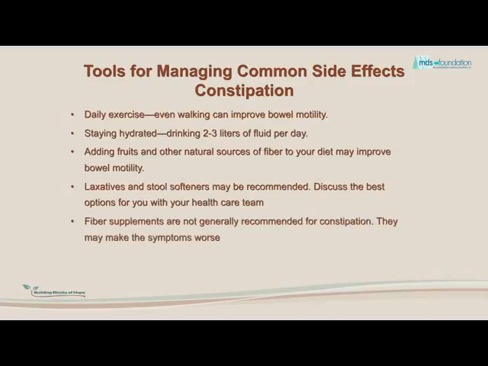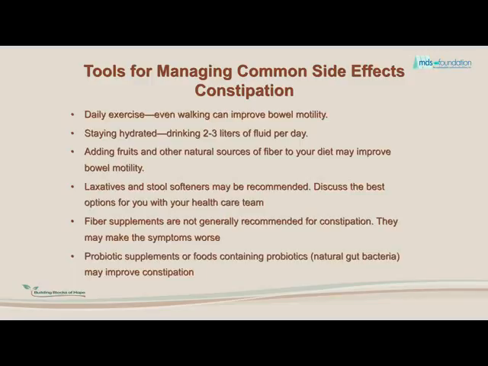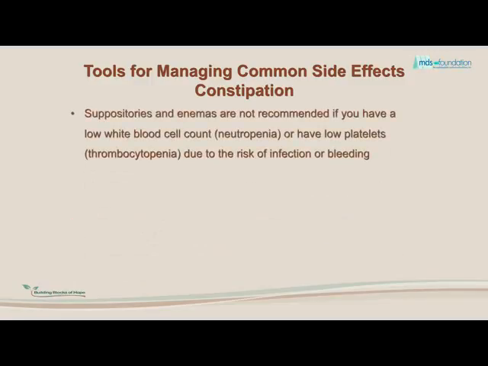Fiber supplements are not generally recommended for constipation. They may make the symptoms worse. Probiotic supplements or foods containing probiotics, these are natural bacteria in your gut, may improve constipation. Suppositories and enemas are not recommended if you have a low white blood cell count, otherwise known as neutropenia, or have low platelets, known as thrombocytopenia. This is due to the risk of infection or bleeding.